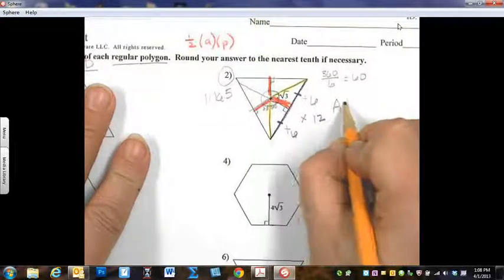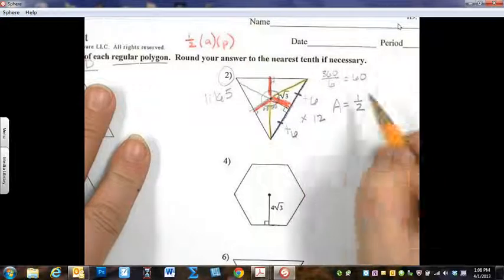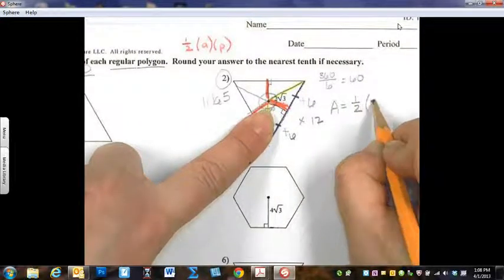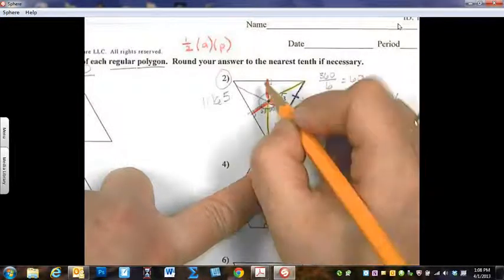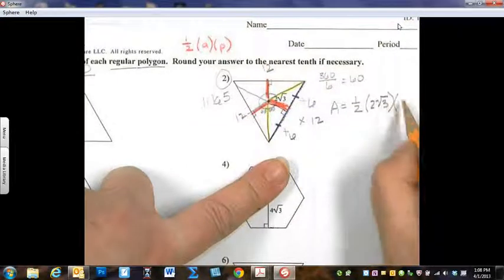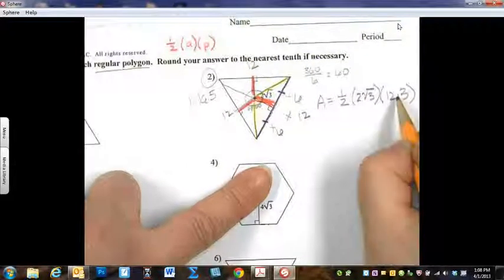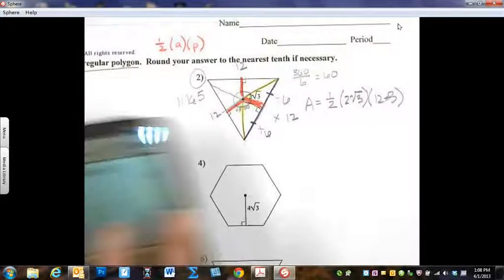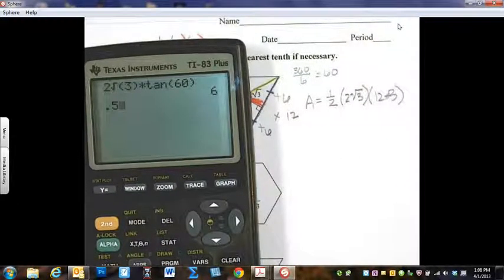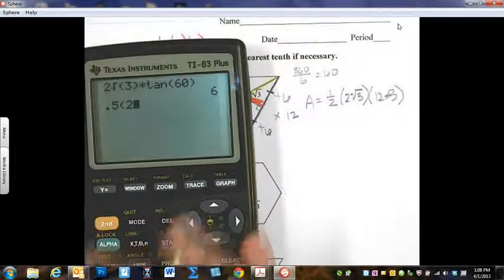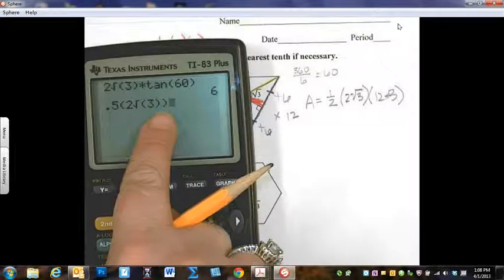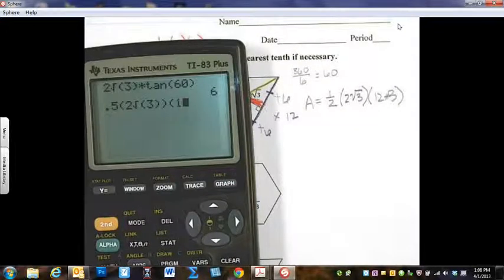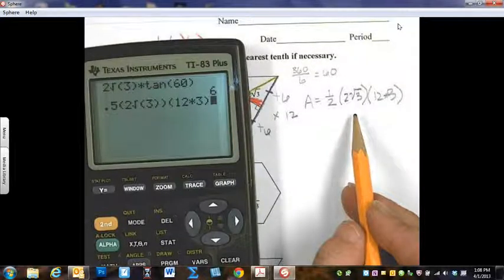So to find the area of this shape, I know it's 1/2 the A, which is the apothem, 2 square roots of 3, times the perimeter, 12, and then I have 3 of them. This is 12 and this is 12. So 12 times 3. That's not 0.3, it's times 3. So let's put that in our calculator. I'm going to use the decimal equivalent for 1/2 times 2 square roots of 3. Notice I've got to close the parenthesis under the radical and then put another one, times 12 times 3. That looks just like here, and it's exactly what we want to do.